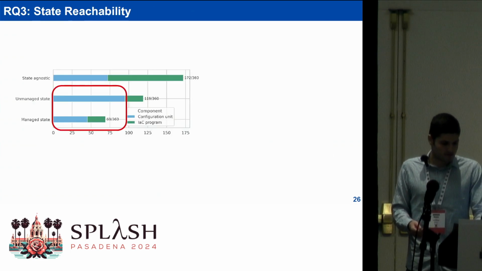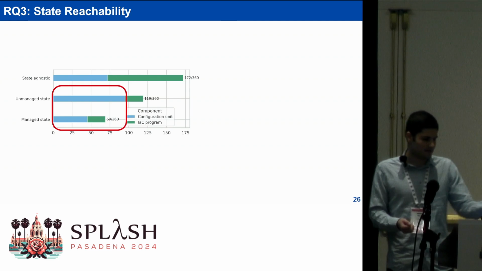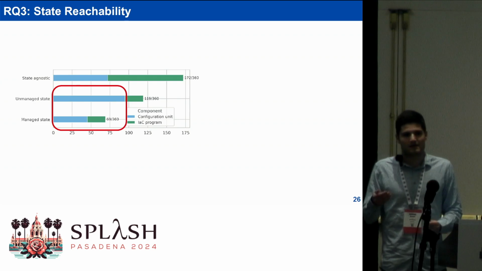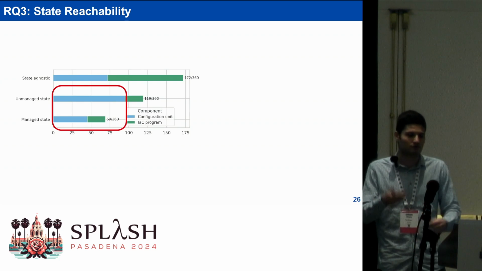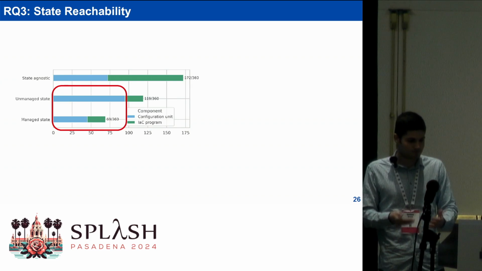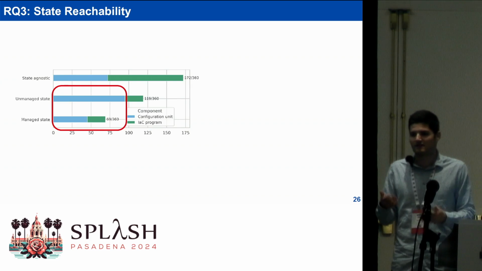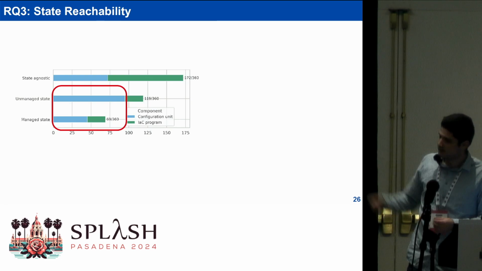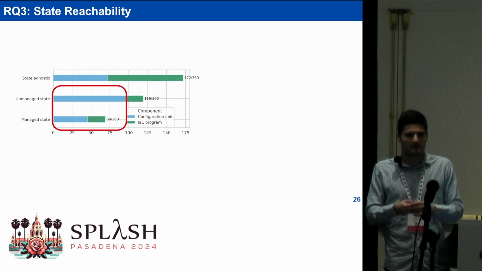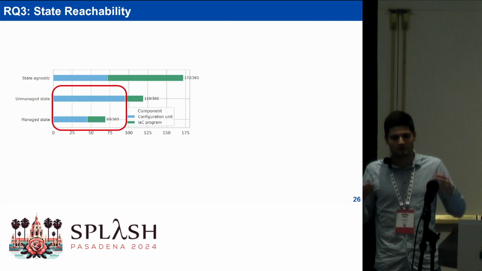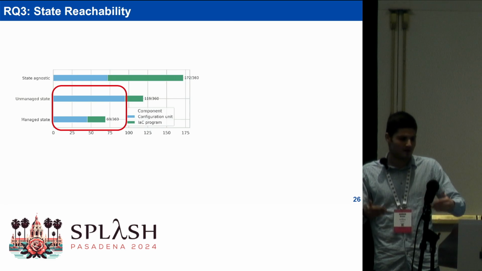And recall the state reachability figure that we showed. We think that researchers are not able to develop techniques to find configuration unit bugs because they are harder to reproduce. And this can be attributed to the fact that the majority of them are state dependent, as you can see here. Therefore, it's more challenging to develop a testing technique that will fuzz the system in addition to the user input.